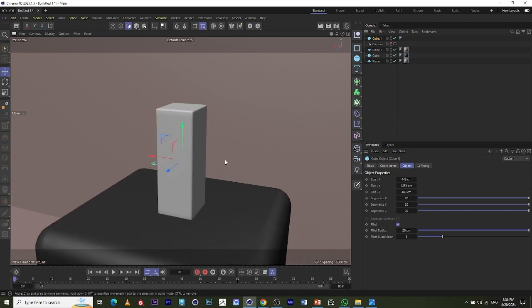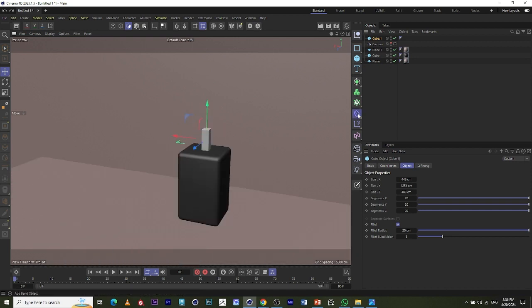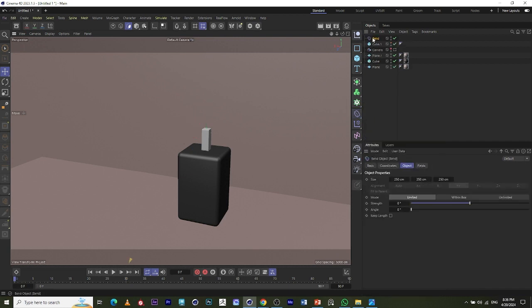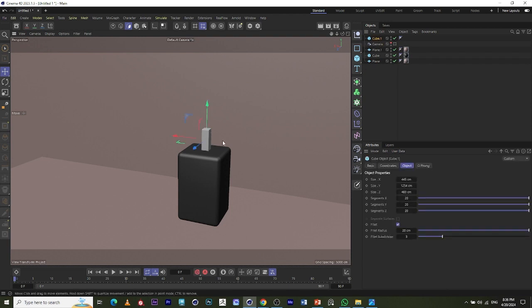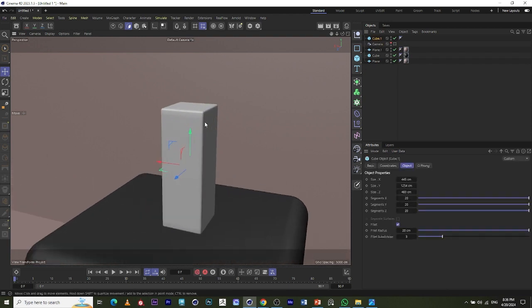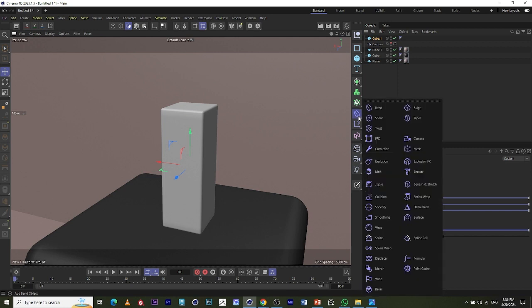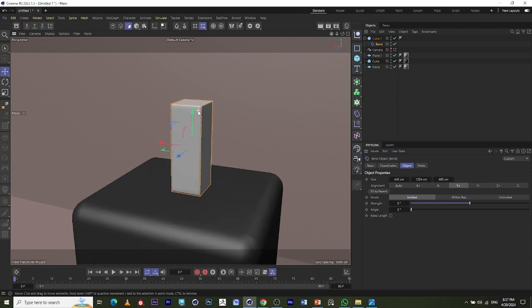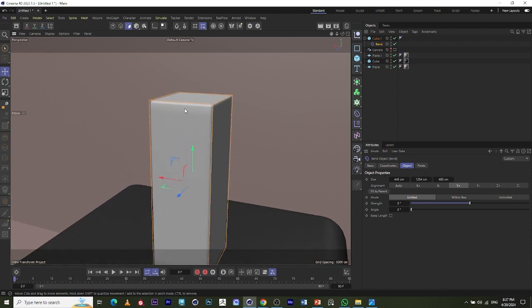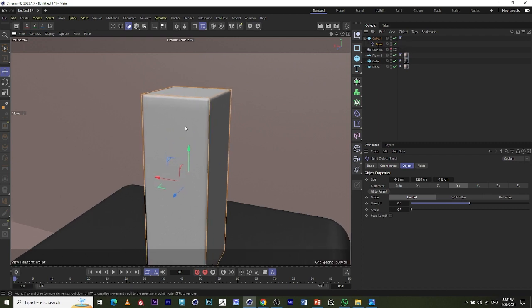Now you see there are two ways to work with a deformer. You could bring the deformer in this way and then drag and drop it under, but that's not the best way to work. The best way to bring in a deformer and apply it to an object is to click on the object you want to apply the deformer to first. Next, you open the deformer, hold shift, and then click on it. The reason you do it this way is that your deformer automatically detects that you are trying to apply it to that particular object you clicked on first, and you see that it surrounds that object.